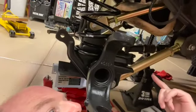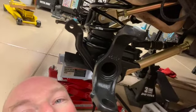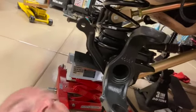Control arms are now attached, and it's time to put the springs in. Well, there it is. Got most of the hard part done on the front end. The axle's in, springs are in, all the arms are in.